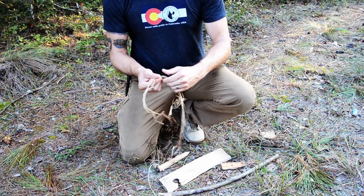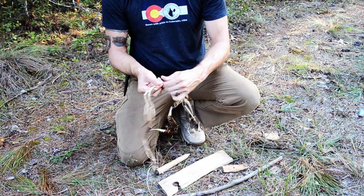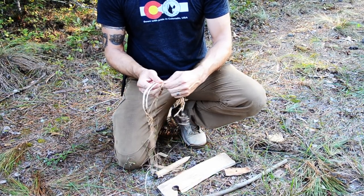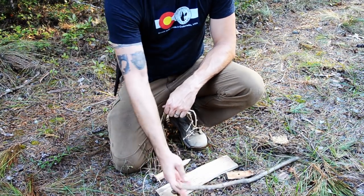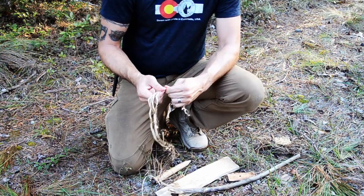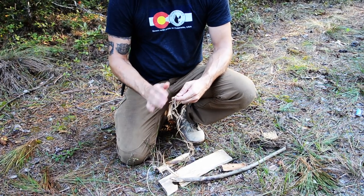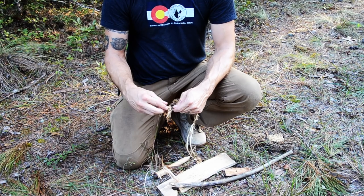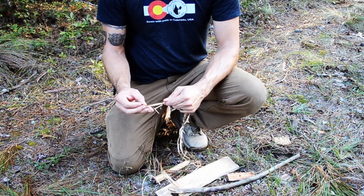The key thing to remember when using natural cordage is it's not as durable as synthetic cordage like paracord, bank line, your boot lace, or the bottom of your t-shirt. It's not going to stand up to friction as well. So every time I'm doing this, I take the time to make one piece long enough for my bow, but I also make two or three pieces if I've got enough material, because when I'm down to the point where I have to make the fire, if that cordage breaks I can switch it out quickly and not have to start over. Always source enough to have two to three cords ready.